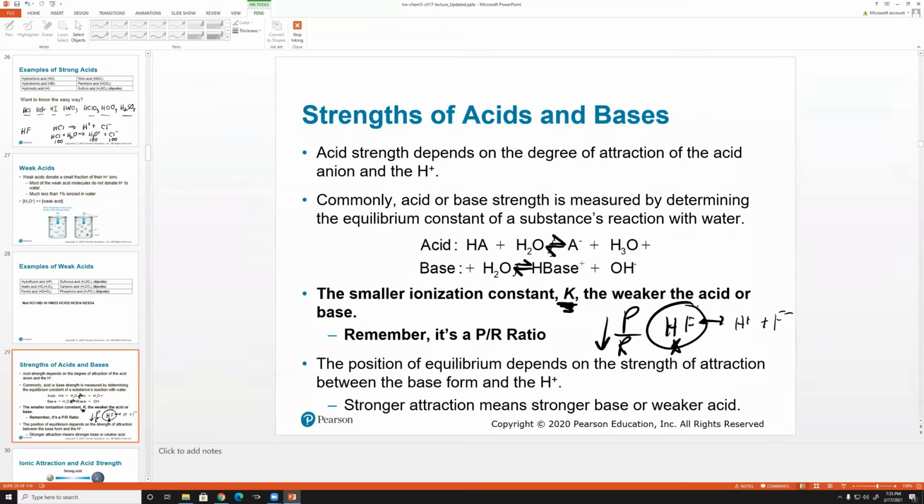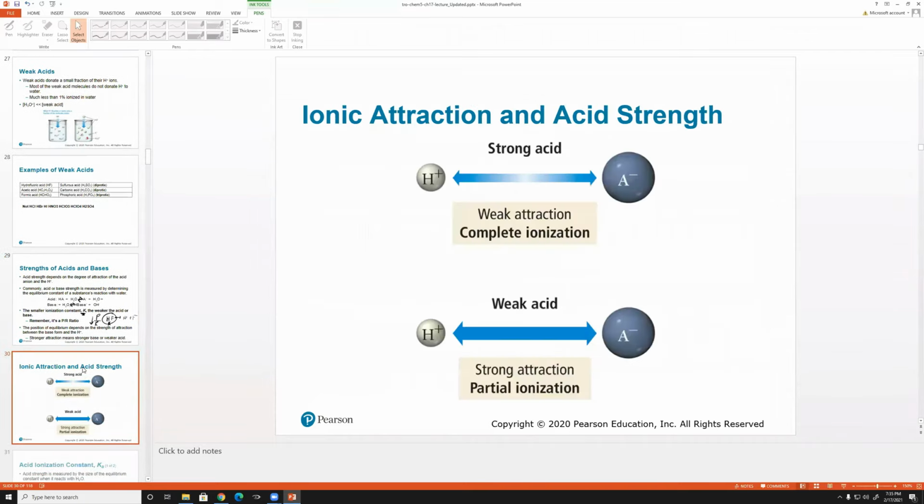And sometimes you'll see ionization constants that are very small. They're 10 to the negative 10th, 10 to the negative 11th. You may see them very small like that. And that makes sense because when you have weak acids, they're going to have a very small ionization constant. So that's what it meant when it said less than 1% ionized, right? Exactly. Is that like K is less than 1? That means K is much less than 1. It's not going to be as in a percentage, because your concentrations are to powers. But it's going to be very small. Yeah. Okay.